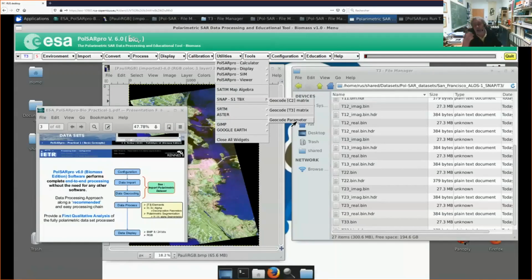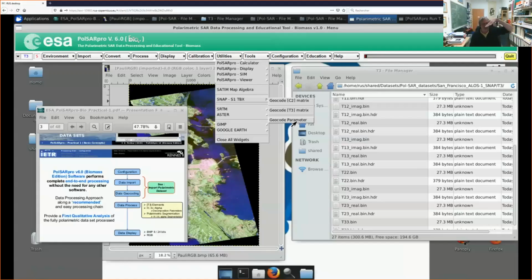If you have time, not today, but when you test again at home, something very interesting to do: when you get original data, you stay in the radar configuration, in the slant range, and process, for example, the entropy, which is a very sensitive parameter. You process the entropy, and then you geocode the entropy. So I keep this information.